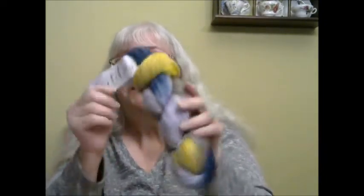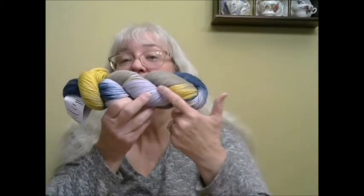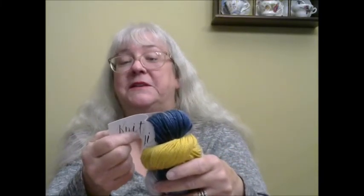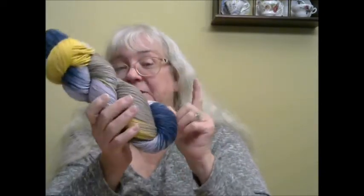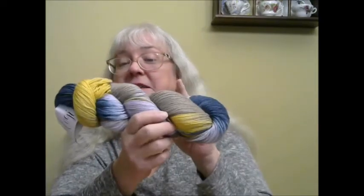It's beautiful yarn. This particular box only had 1 skein of yarn in it because this is a super luxury yarn. It has 75% merino wool, 15% silk, and 10% cashmere. It is super, super soft, which is why there was only 1 skein, because these normally sell for $32 a skein because of the fiber content.